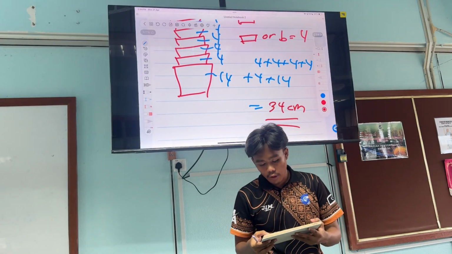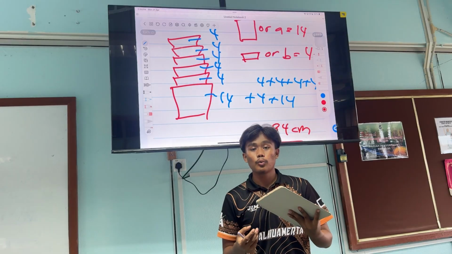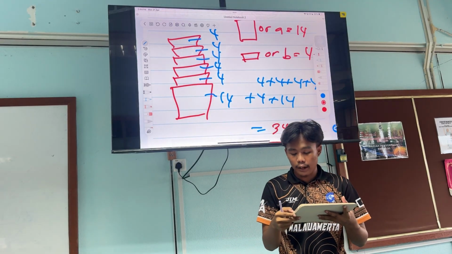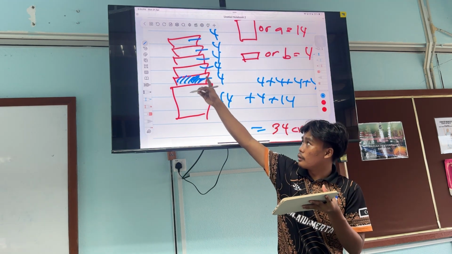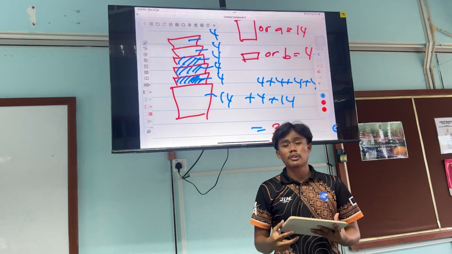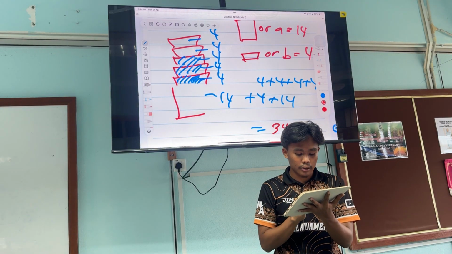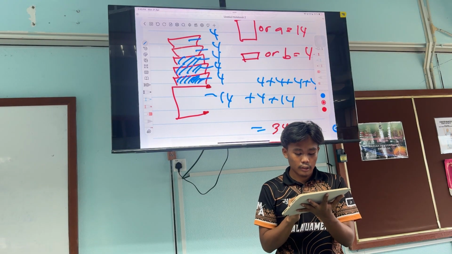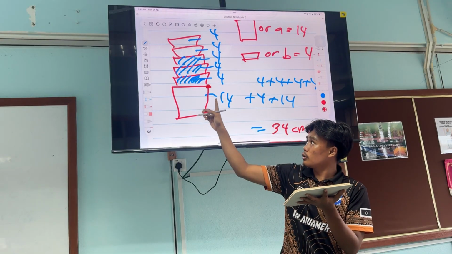stack glass is 34. Okay, in this picture we can see that if we stack the glass, we cannot count the glass that we stack as a full length. Let me show you what glass. These glasses that I colored cannot be identified as a full length because it is already stacked. Because as you can see here, the length for this big glass is 14, right? We can see from this point to this point. Meanwhile, we need to start this one from this point to this point, not this point from this point.